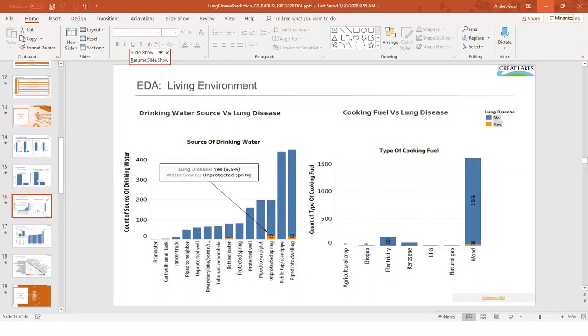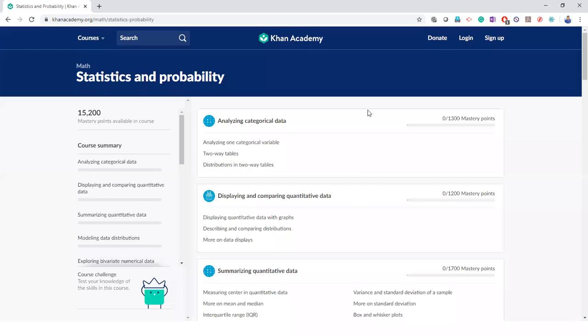No. So I've moved to another point where we were talking about statistics, and we wanted to know what to study in statistics and probability. So I've shared a book on the WhatsApp group. That covers a lot of statistics, and it's a long book. I will not believe that you will read the whole book in one go. But a good place to learn statistics would be Khan Academy.